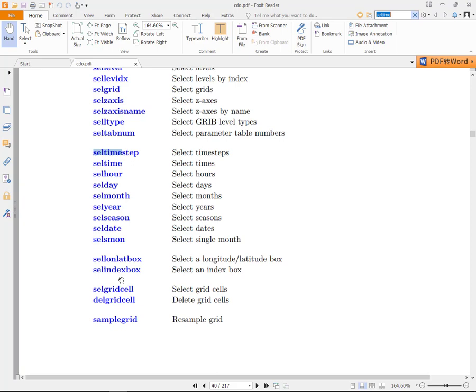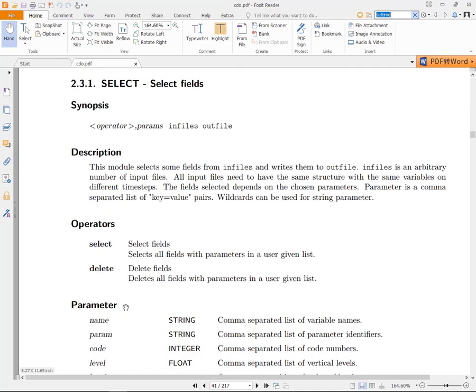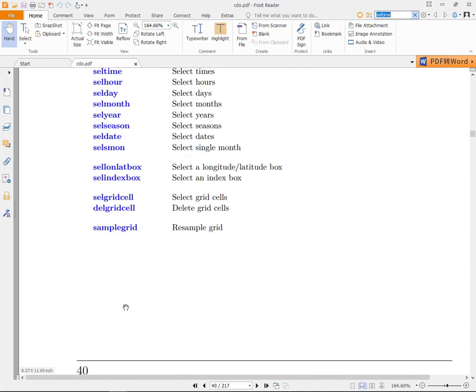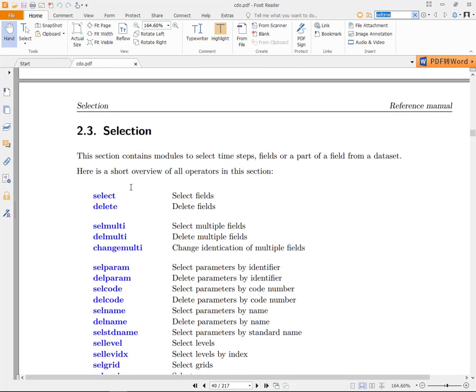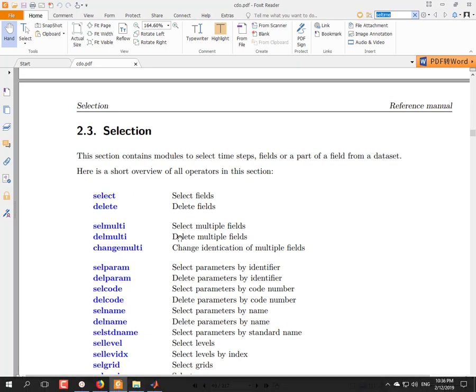Then sel lon lat box, sel index box, sel grid cell. If you only want 1 pixel, you can get it. Select parameter, select variable. If you have 10 variables and you only want 1 variable from the whole file, just pick that 1 variable.